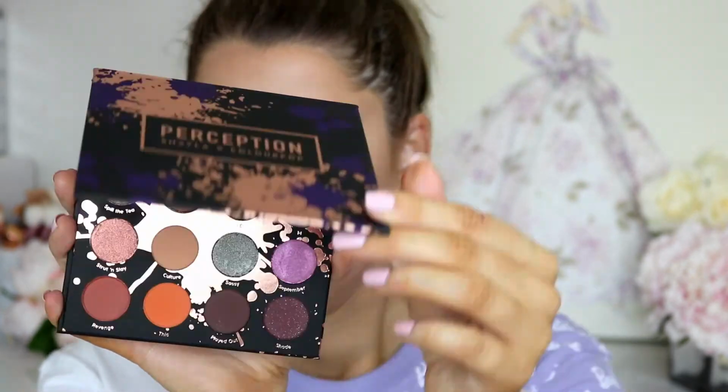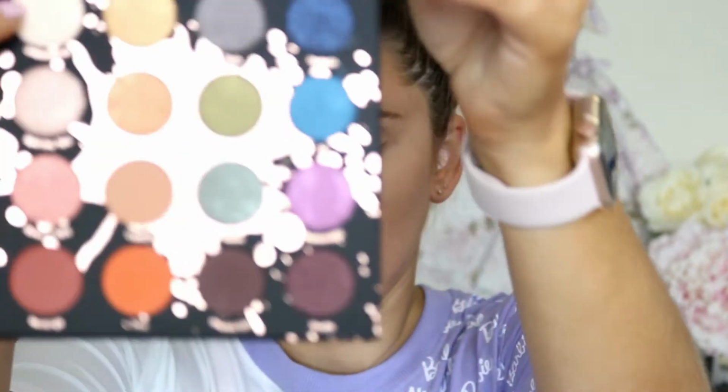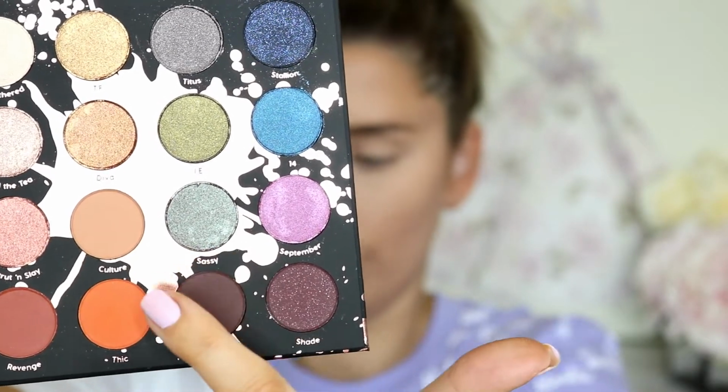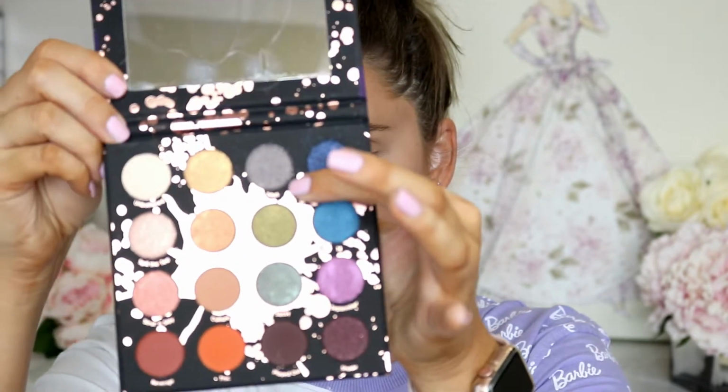I did get the eyeshadow palette, and these are the shades in it. Very pretty, I am very excited to work with them. There are 4 matte shades and the rest are all shimmers, and 2 have more of a glitter reflex in them, this one here and this one down the bottom. The 4 mattes are more neutral, which is fine. It also comes with a mirror, which Colourpop eyeshadow palettes normally do not, but Shayla is very vocal about liking mirrors in her palettes, and also the names on the front of the palettes underneath the shades. I agree, because reading them on the back is very confusing, since some companies flip them and others leave them as you're looking at them.